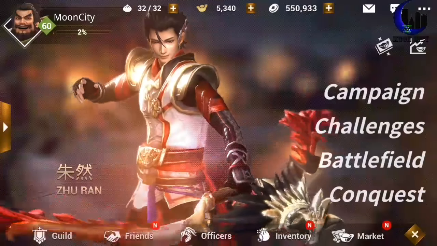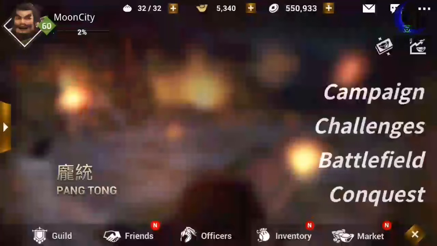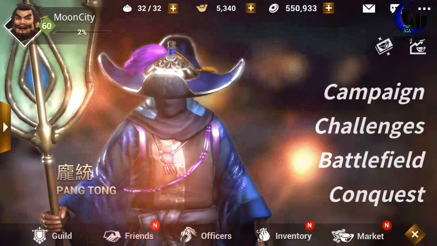Oh, and they also expanded the guild level. We're guild level 6 now. We were 5, now we're 6, and we have 45 people in there. We have 7 spots open if anybody wants to join. We have a very active guild. Anybody that's inactive more than 5 days gets removed.